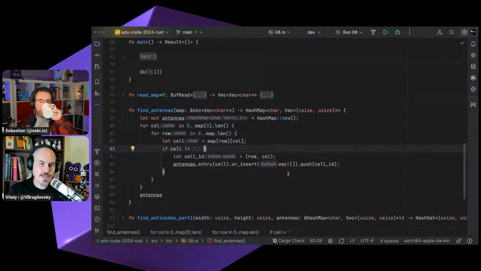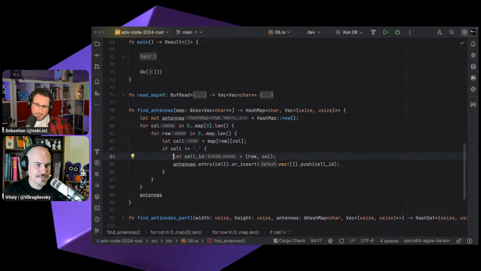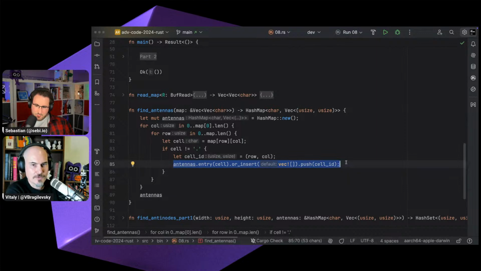With that, I just try to find every cell where we have something that is an antenna, so not a dot. And then I just add that to my hash map. I think it's just the same as what Seb did. I think this is pretty easy to read, even if you're a Kotlin developer.